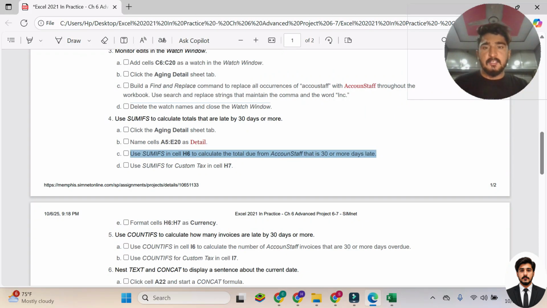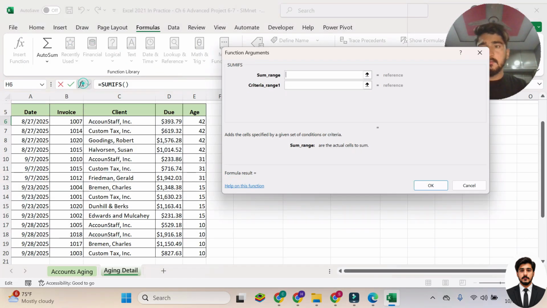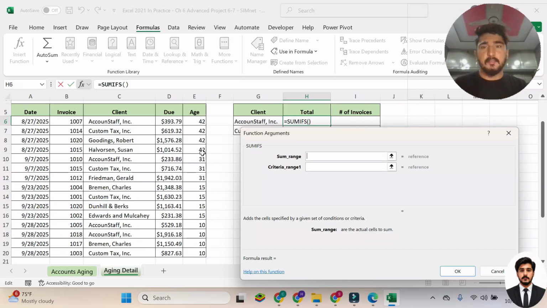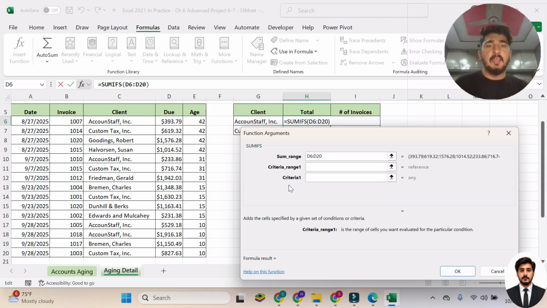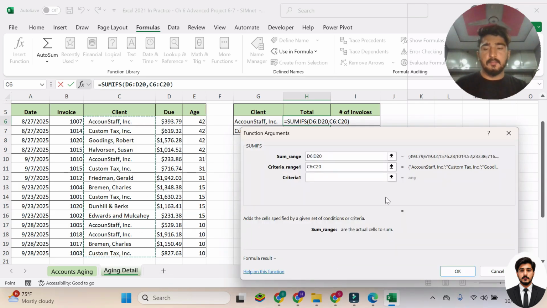We will take the sum range, D6 up to D20. We will take this range for the sum range, press tab, and we will take the criteria range. So this is our criteria range, C6 up to C20, and our criteria is account staff.